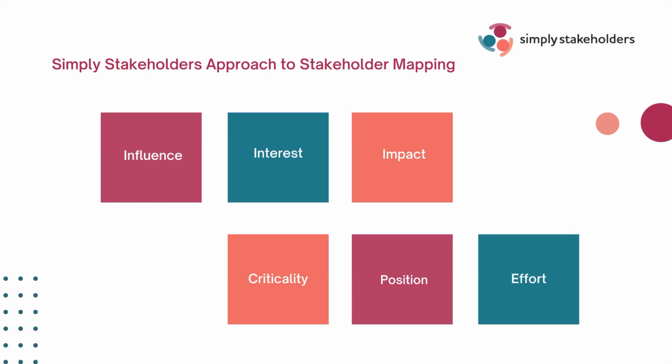The third layer really focuses on relationships. We look at how stakeholders are connected to each other to better understand the network effect. Finally, we have custom fields that allow us to track any other relevant information, such as demographics or other unique features that may be important to the project. By using this multi-layer approach, we really gain a broad overview of our stakeholders from multiple lenses and dimensions. It gives you that strategic insight into who to focus on first and how much effort is required to engage with them.